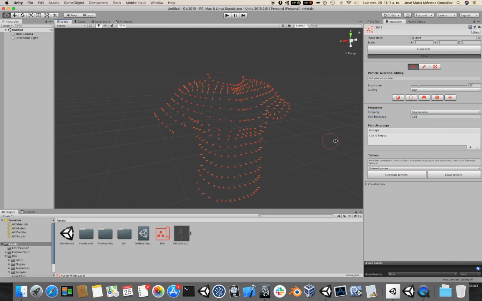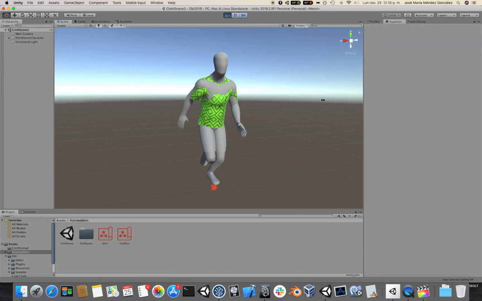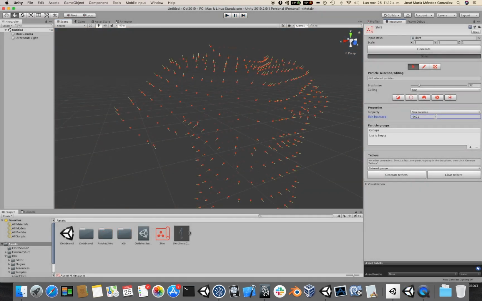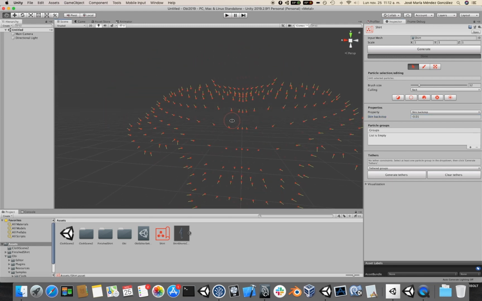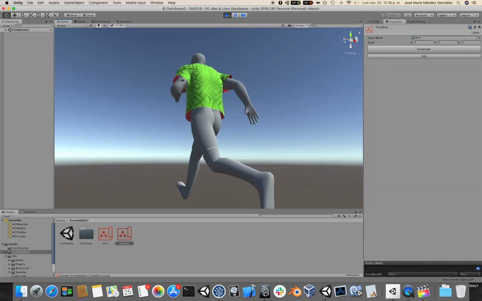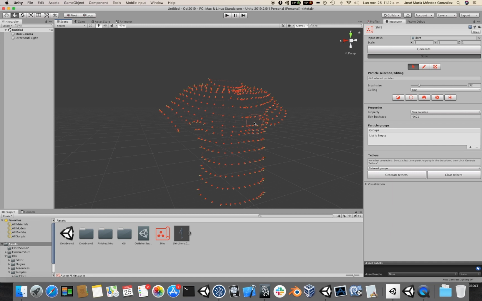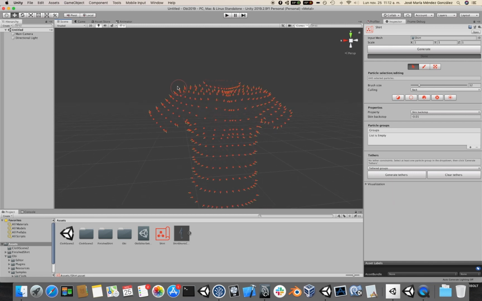a positive value, you will see that particles are now allowed to enter the mesh in the direction opposite to the normal. If I use a negative value, you will see that the particles are forced to be kept a little bit outwards from the normal direction of the mesh. This is what we want in this case, because we are having a lot of clipping. So if we force the shirt to separate a little bit from the body, it will probably improve things quite a bit.